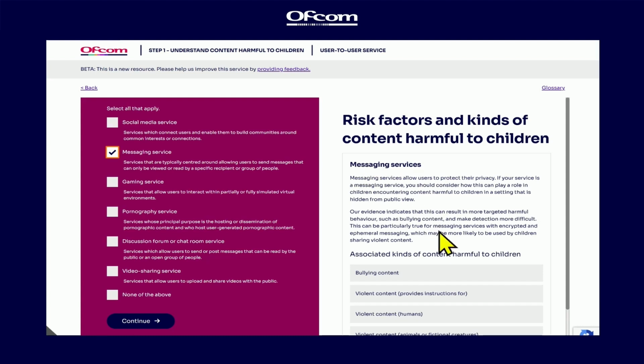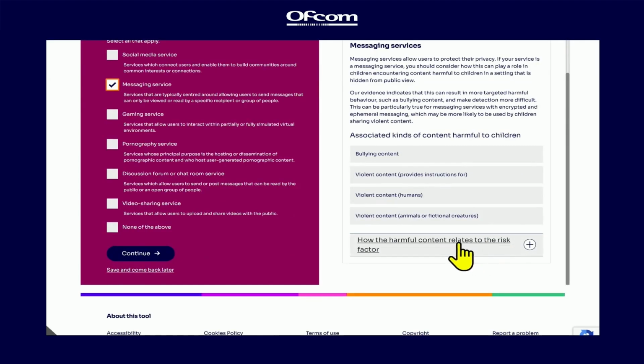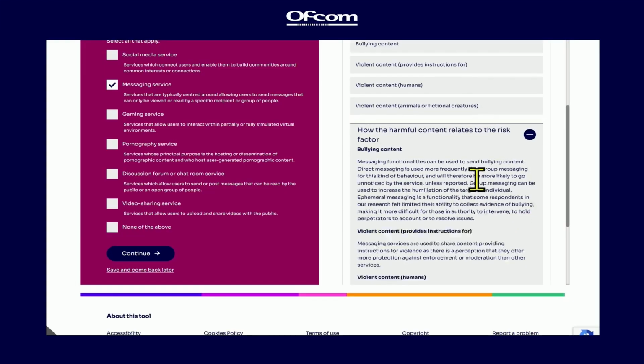So you've got a summary of the risk factor itself, as well as a list of the associated kinds of content harmful to children that is applicable to you based off of that risk factor that is associated with your service. Further down, you've also got access to more information that looks at exactly how that content relates to the risk factor that you've selected.